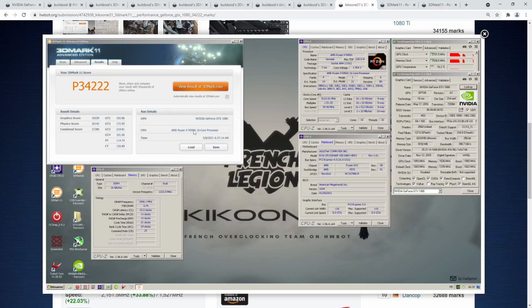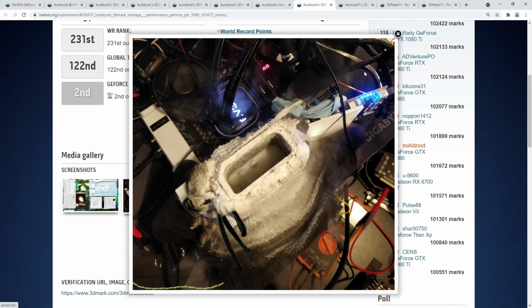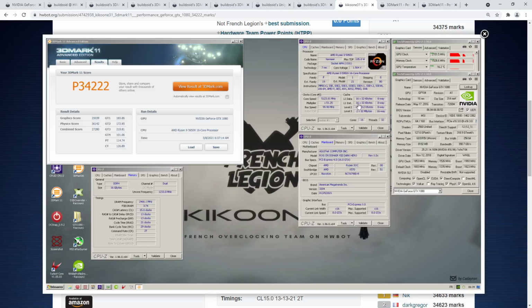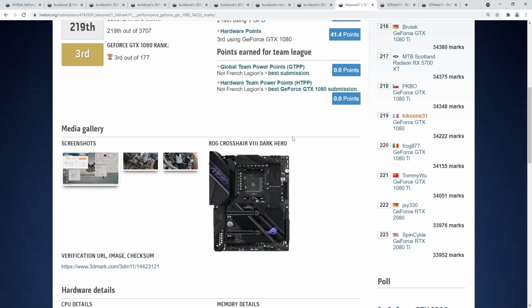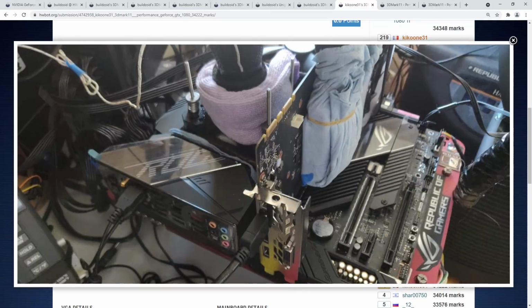Because I was running dual rank G.Skill Ripjaws 5 DIMMs, there's no way I was hitting these kinds of memory settings. So yeah, I want to revisit 3DMark 11 with a 10900K, because a 10900K on LN2 is just going to destroy this benchmark. Yeah, so I need to do that.